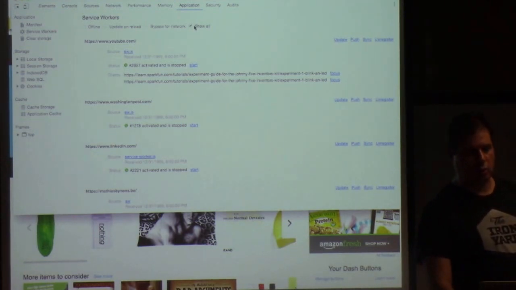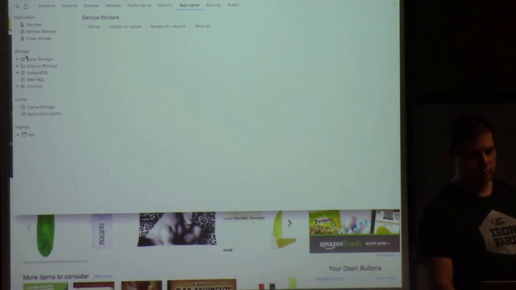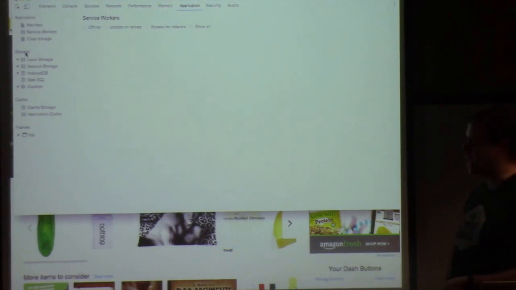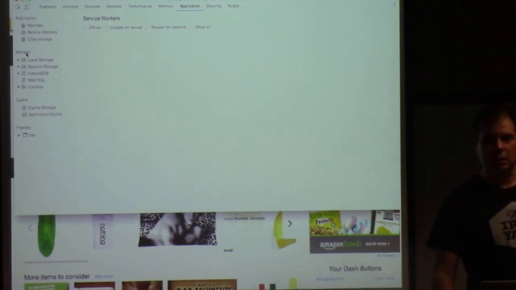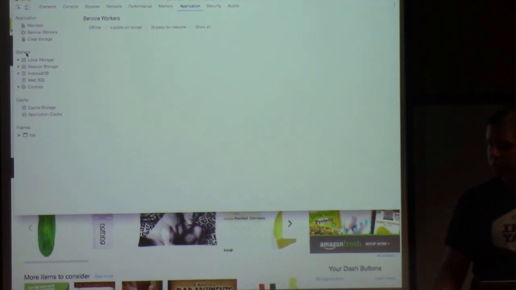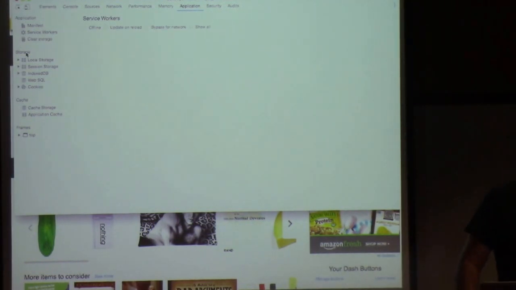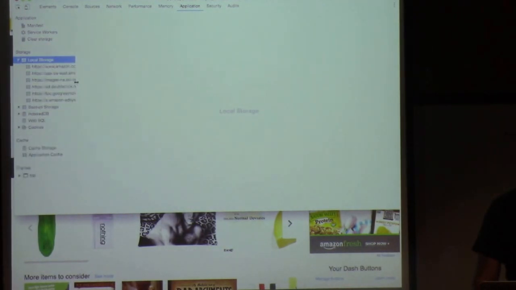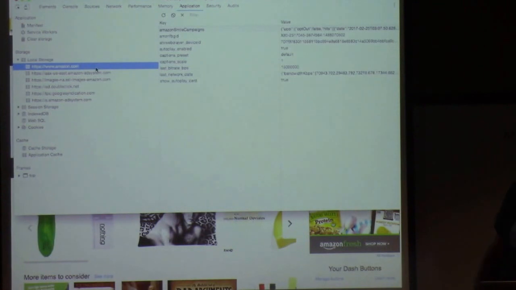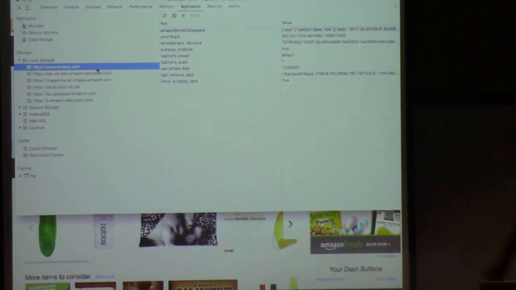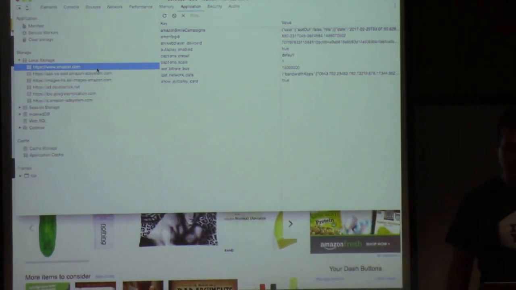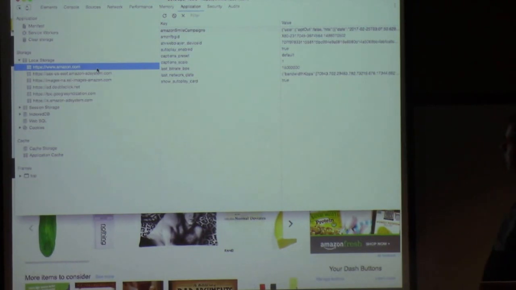Now, as a general rule, storage is kept at a domain level. If you put something in local storage, somebody from another domain can't read it. Put something in a cookie, somebody from another domain can't read it. And you'll see that when you look in here. If we look in local storage, we'll see that different domains Amazon uses, or in this case Google Syndication, are putting stuff in local storage. You can see the keys and values there on the right. Local storage is essentially holding strings.